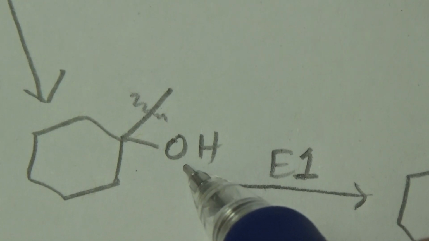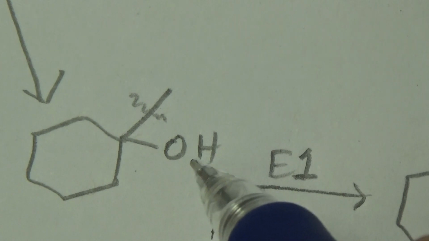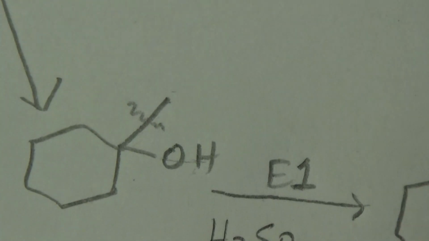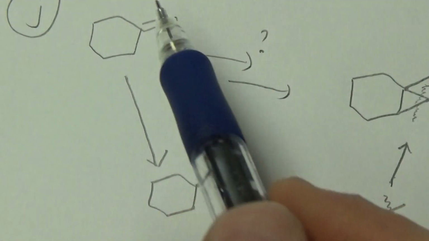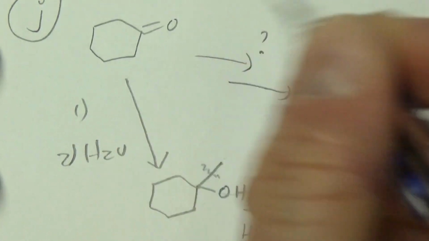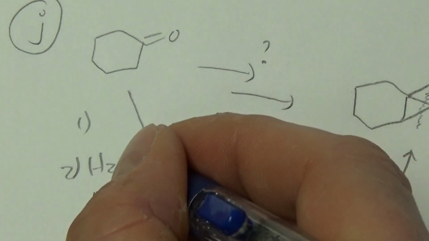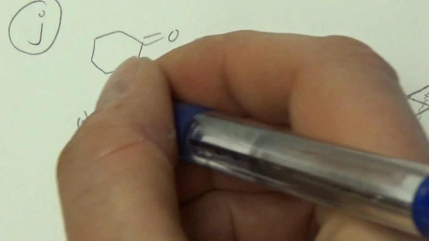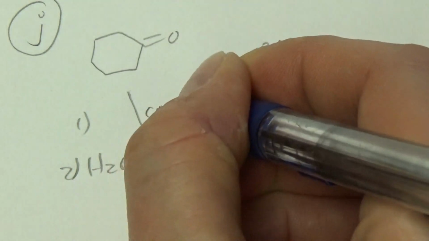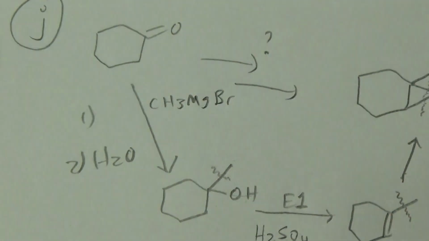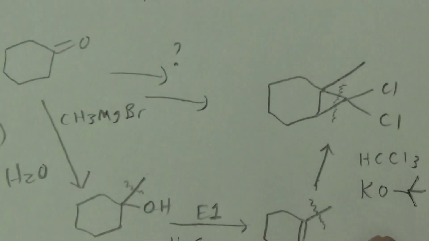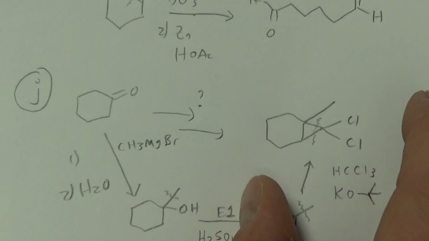Is it attacking a formaldehyde, an aldehyde, a ketone, or an epoxide? Well, the methyl is right next to the oxygen, so it's a ketone, and we're actually given a ketone, so that's all set up. All we have to do is a 1,2, water, and what nucleophilic reagent would attach that methyl? I'll draw it over here, CH3MgBr, right? Methyl would attack the ketone and give the alcohol. So that was fun. We did it.